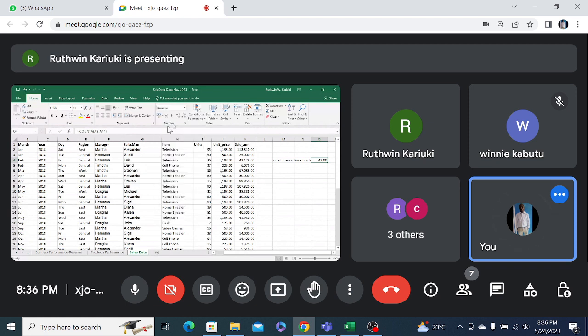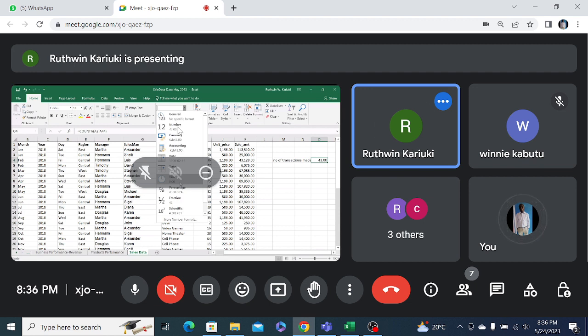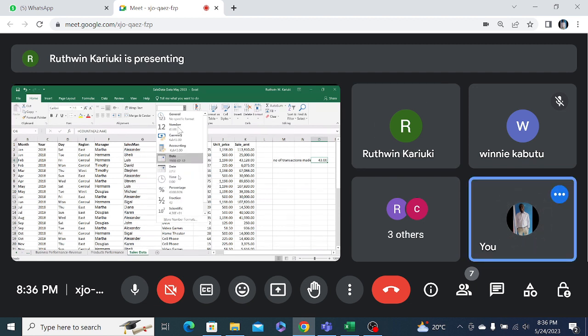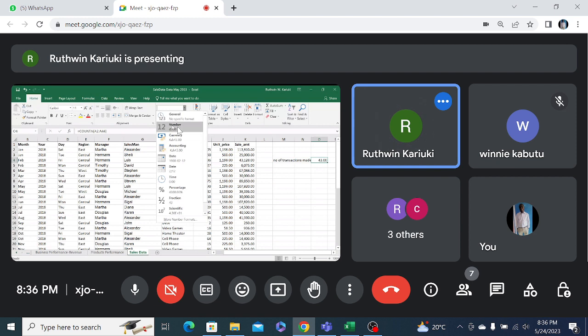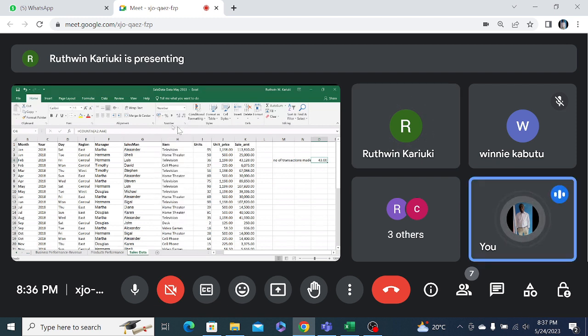Yes. You can reduce it to 0 decimal places. So after you've... How do I do that? By deleting. No, don't delete. You see just where you were, where I told you to click on the down arrow. You can see 3 zeros, yeah? Just click number. Yeah, click on that number, yes.